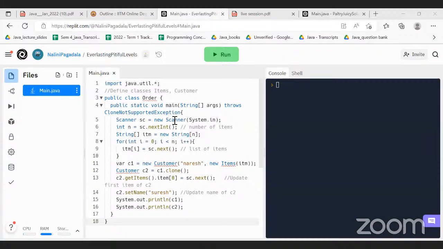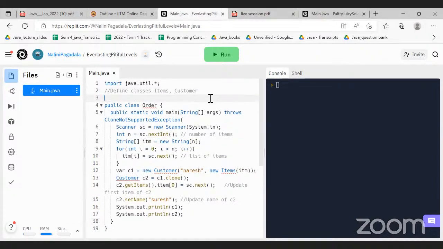This is the same template code which is already there in your portal. I'm just using it. So what is the question? We should define the class Items that should implement the interface Cloneable.